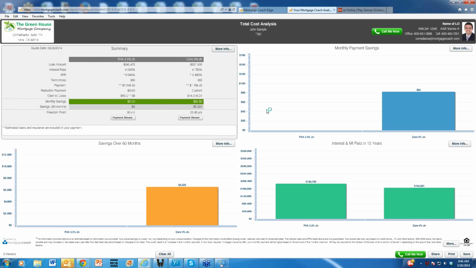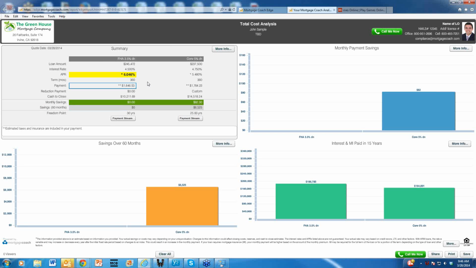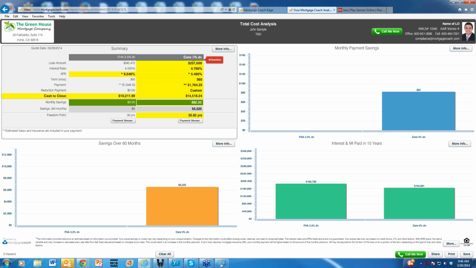So once you have your report up, let's go ahead and do some highlighting. Let me show you how that process works. If you hover over a field and left click, it will highlight your data. So if you wanted to show the APR, you could go ahead and do that. Say you want to do the cash to close and point that out, do that as well. If you want a particular product, just go to the title and it will highlight that whole column. So it's just the left clicking I'm doing that will allow you to do that.